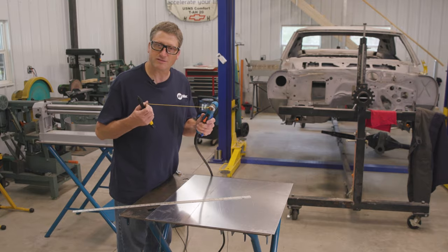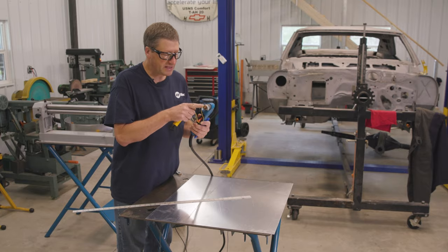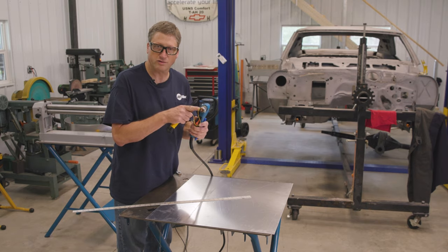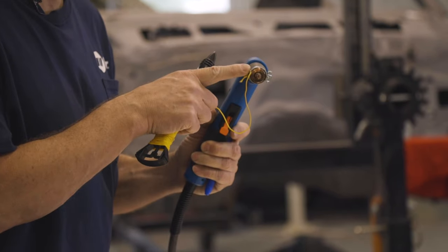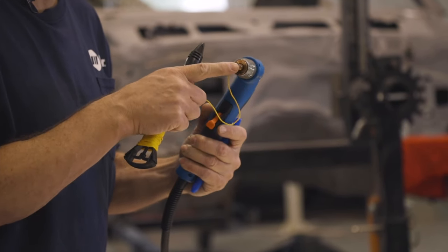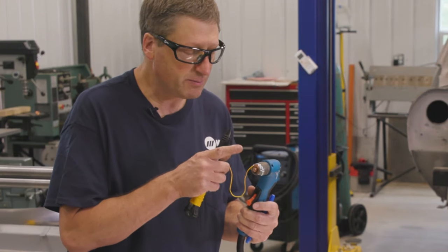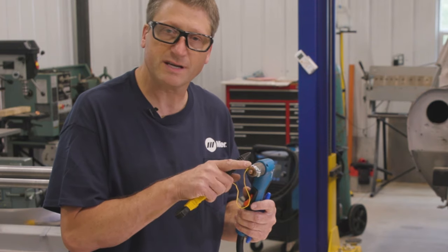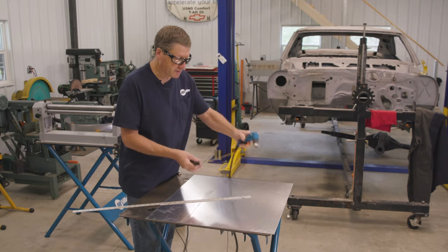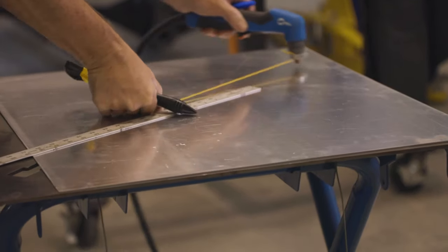So I'm going to kind of do the same thing I did. I'm going to attach a piece of string to the end of my plasma torch. Now I'm attaching it using a small hose clamp, and I'm attaching it to the insulator cup on the end of the plasma cutter, not the contact tip. The contact tip conducts electricity, but the insulator cup does not. So this is where I'm going to connect that string to, and I'm going to measure that same radius out, and I'm going to use that as my guide.